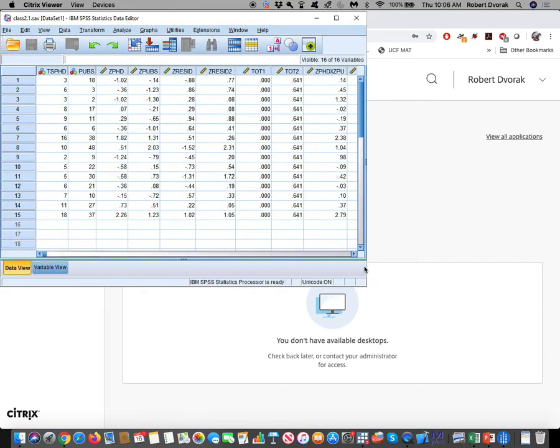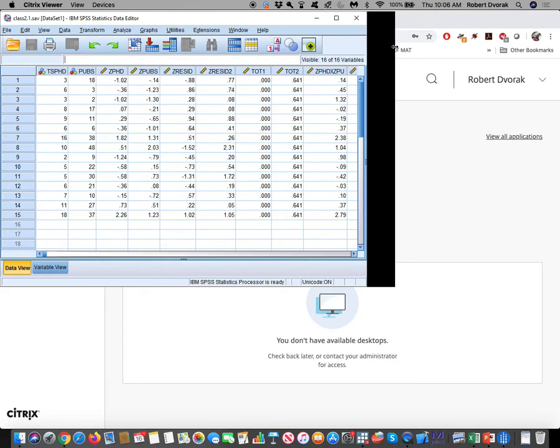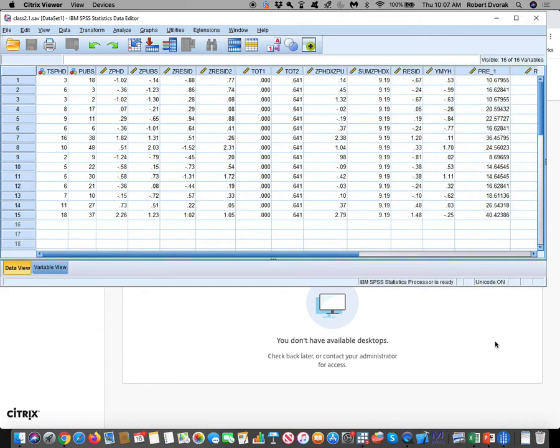Who all has, just out of curiosity, who has SPSS on their computer so they don't have to do this ridiculous stuff that I'm doing? We're all doing that ridiculous stuff. You're all using UCF apps? Yeah. Ugh. It's the worst. If you'd rather use Stata, you're more than welcome to use Stata. Nothing that I'm going to do can't be done in Stata. Faster and easier. I use Stata. I hate SPSS so much. But since that's what the department gives you guys, that's what we're using. So here we are.